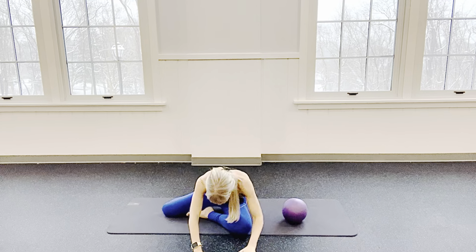Now, if you're able, I'm gonna let my head go all the way to the mat and reach my arms out to a T or a V. Yep, just feeling that lovely stretch, the whole front of the body. And then I'll take my hands behind my head to assist. Good, I'll take my hands behind my thighs. I'm gonna slowly sit up.